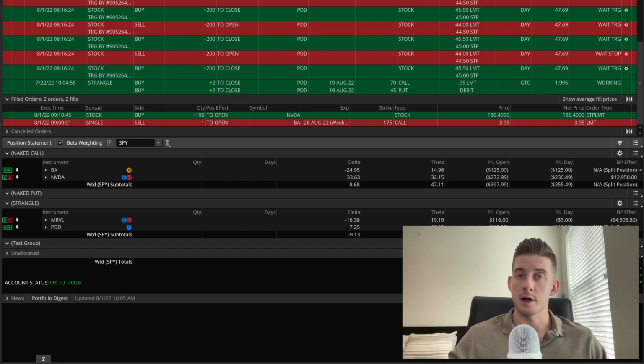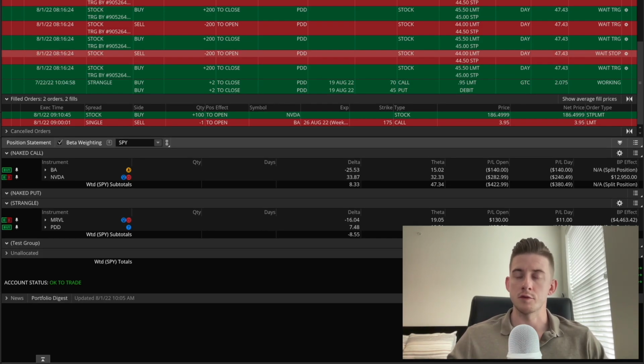So bottom line here, I hope at this point you can start to see how you can use beta weighting to determine if your portfolio is pretty balanced or unbalanced, right? So if your deltas, for example, are way too negative, then your portfolio is probably too bearish, and you might want to add some bullish trades, some positive deltas basically, to balance things out. And then conversely, of course, if the combined sum of your beta weighted deltas is way too positive, then chances are your portfolio is too bullish, and perhaps you want to add some bearish trades to balance that out as well.